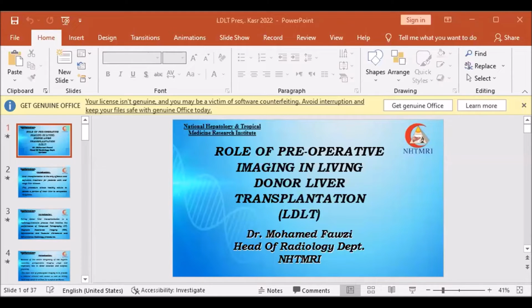There are different portal variants, but usually it's 4 types or even 5 types in some schools. The most common, of course, we know is the trifurcated portal, in which we have the right anterior or the posterior portal veins arising from the left portal or the common or the main portal. As you can see here, this is the normal portal image. This is a trifurcated portal, where you can see the right anterior portal is arising from the left portal.